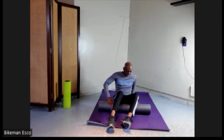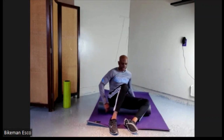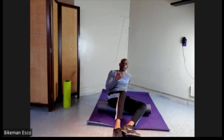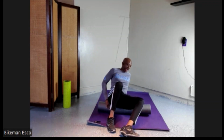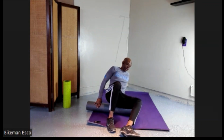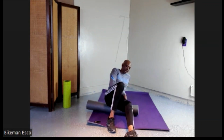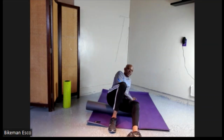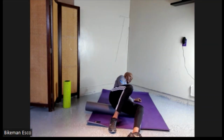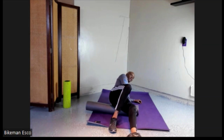Beautiful thing about these, and once you start doing it and you get the benefit of it, this is why I want you guys to do it so much. You start to see the benefit, and these will become an essential part of your recovery and your workout. You'll see that, hey, I can recover when I remember to do it. I can recover twice as fast and get back to work. So you want to speed up the process of results, you've got to speed up the process of recovery.